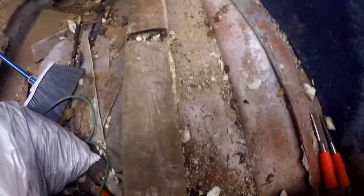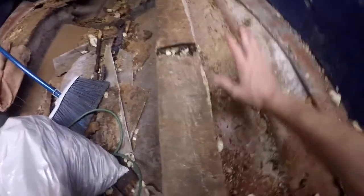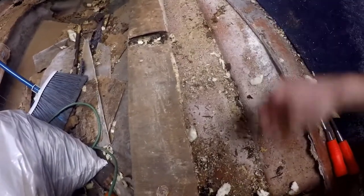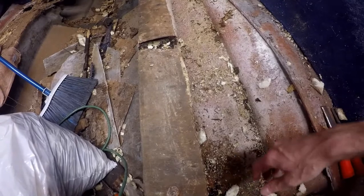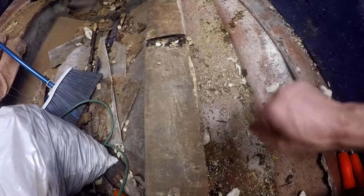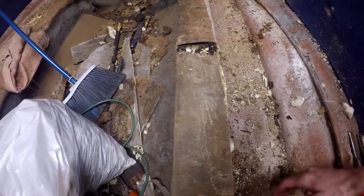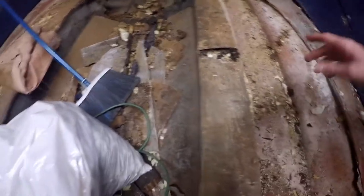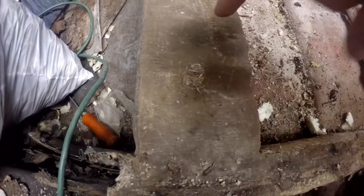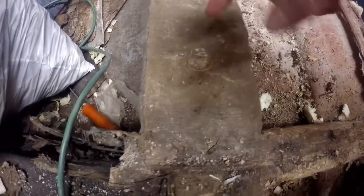Another question is, why is there foam in the boat anyways? Why isn't this just simply an empty cavity? Why do you need foam in there? There are actually two main reasons for that. There's foam in there underneath, and they actually put the foam in after they put the plywood down. You can see here on the stringer — this hole — this is where, after the plywood is down, they drill this hole and pour the foam in, and it fills up the cavity.